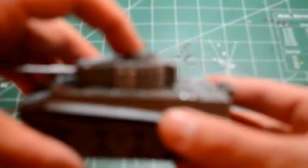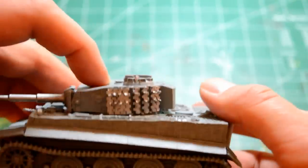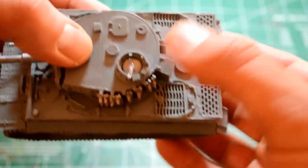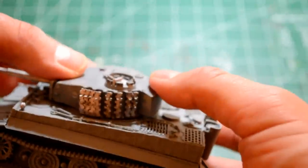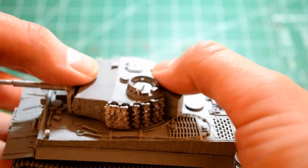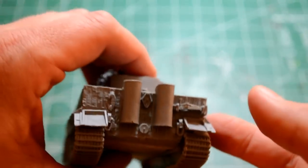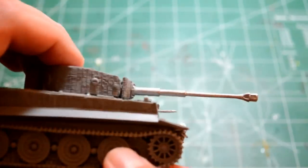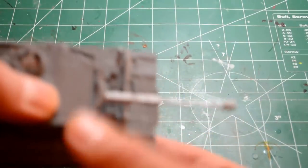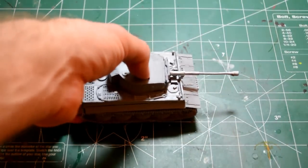You can see the details on the top of the tank — tow cables on either side. I put the extra track links on this side. If you can see these notches on top of the turret, that's where you're supposed to hang the tracks. There's an odd ridged finish on this that the Germans applied — if it looks ridged, it's supposed to be. Later in the war there's an escape hatch. The gun barrel came out pretty straight. On the whole, really pleased with how this tank turned out.